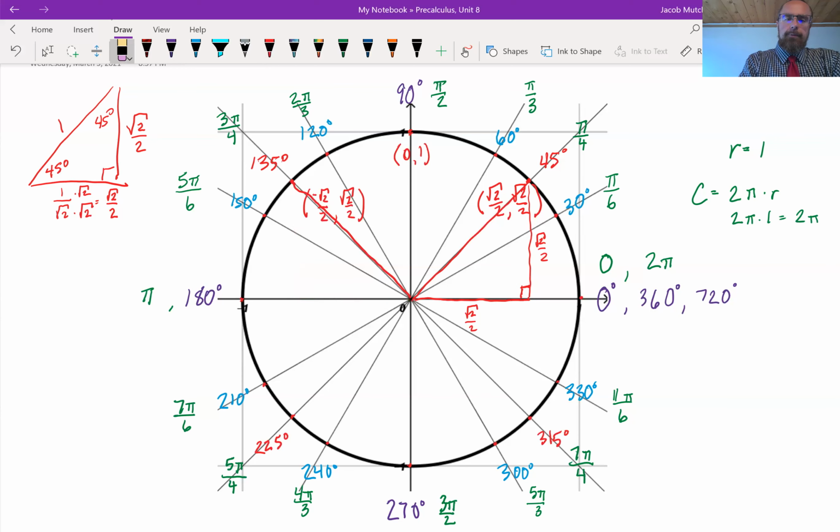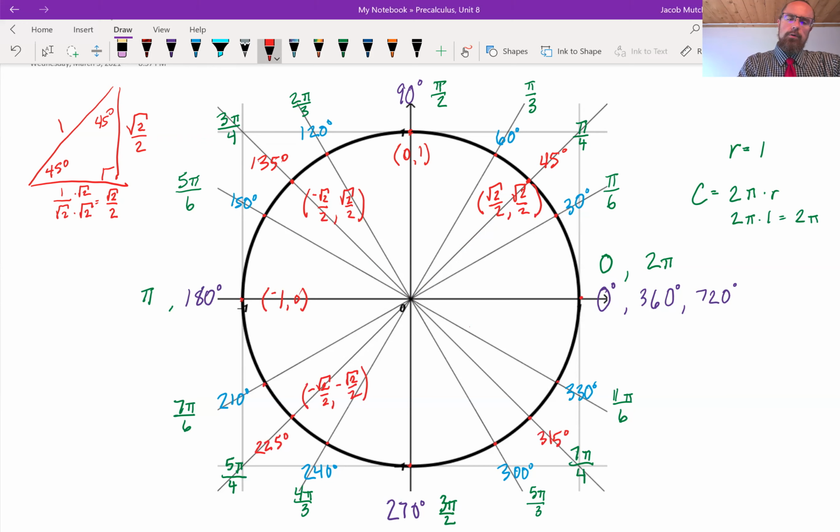So I'm going to clean up our unit circle just so that it doesn't get too full. It kind of has a tendency to do that. And let's continue marking our 45s. In fact, I'm going to include the 90s as well. So here at 180 or pi, that's going to have the coordinate negative 1, comma 0. Here at 225 or 5 pi over 4, that's going to have both negative x component, negative square root of 2 over 2, and the y value is also negative.